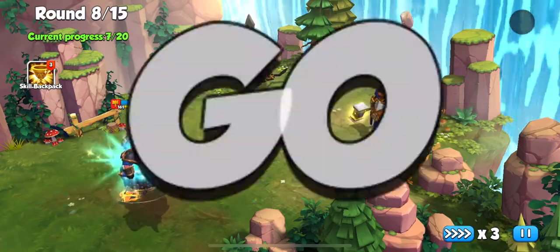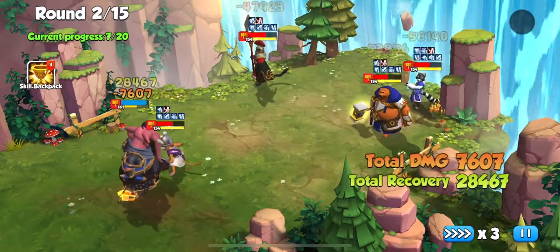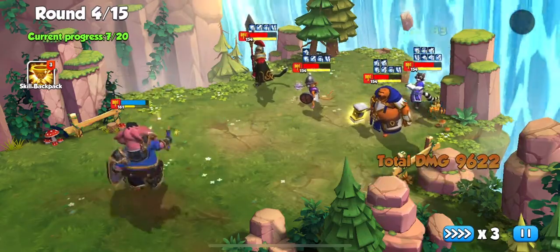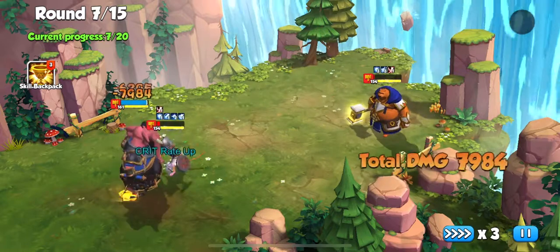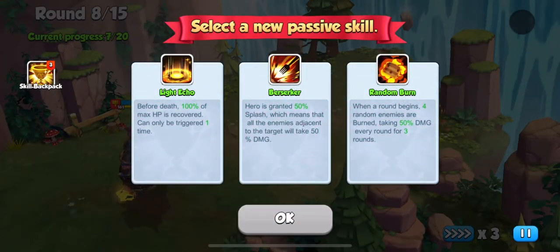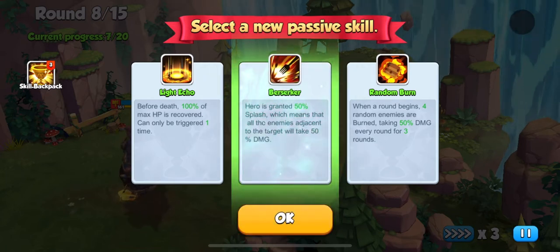I couldn't have asked for much better in terms of what I was going for. Yeah, those extras, just for losing 10% health, I right now have 30% less damage. Revive, or do I want extra splash for damage? This early on. Ooh, this is a difficult choice.